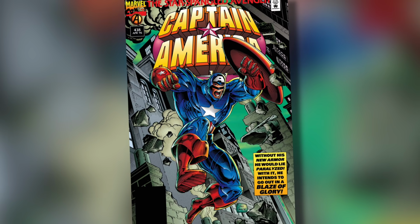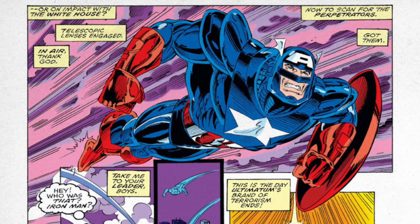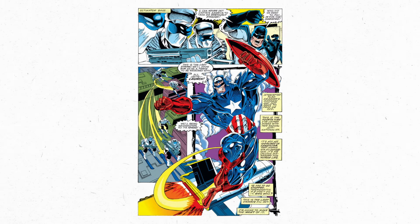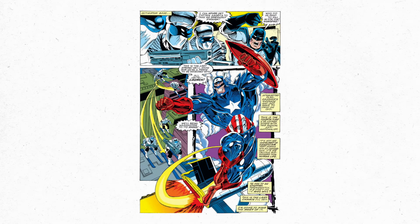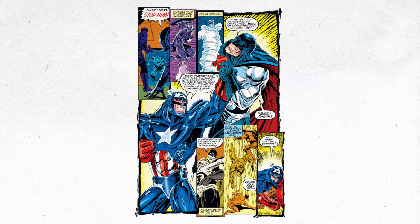First appearing in Captain America issue 438 and designed by artist Dave Hoover, this oh-so-90s power armor was replete with cybernetic implants, anti-missile armaments, and even gave RoboCap here the ability to fly. Now, I could go on and on about how this look takes a big old dump all over Jack Kirby's original, iconic Captain America design, how the weird helmet with the one eye opening makes him look like he's got no nose, or even how he appears to have muscles that simply do not exist as part of the human anatomy. But all I really need to say is that it's bad. Bad, bad, bad.